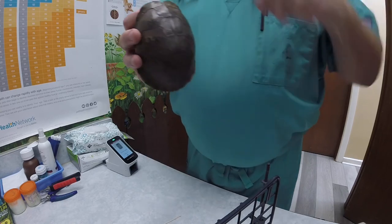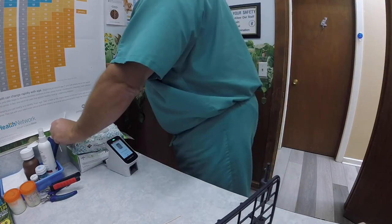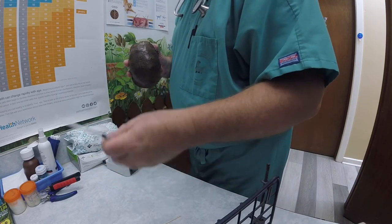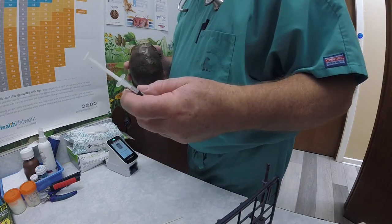Is there another kind of dewormer that can just be done like the antibiotics — injected or something? Not really, I haven't seen one like that in a while. If I can get him to eat, I might be able to trick him into taking it hidden in some food.